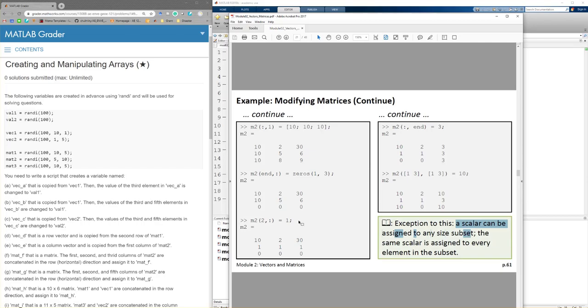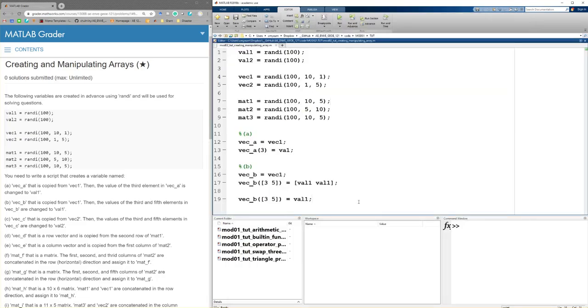So you can place a single scalar, and then this scalar is assigned to all the elements that you are referring to. Okay, good.